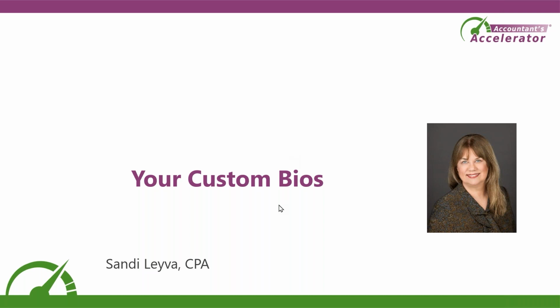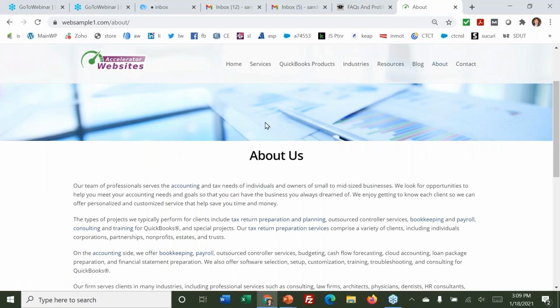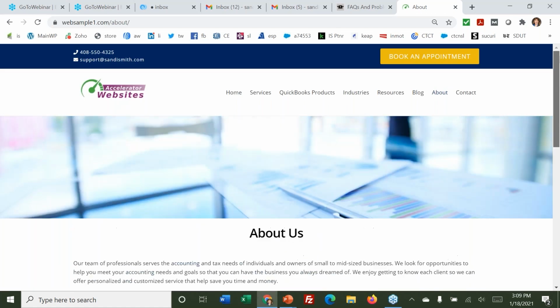If you don't give us anything, then we do have a default page. Let me show you this: all of this information will go on your About page. When you click your menu over to the About section, there is default wording that shows up if you don't send us anything. But it's so much better in a services company, because they buy people, they don't buy your services. If we can put a little bit of history about you, about who you are, what you like to do, and all those kinds of things.